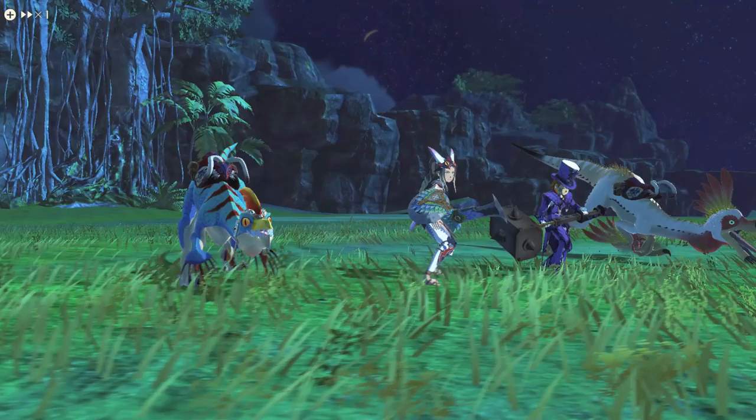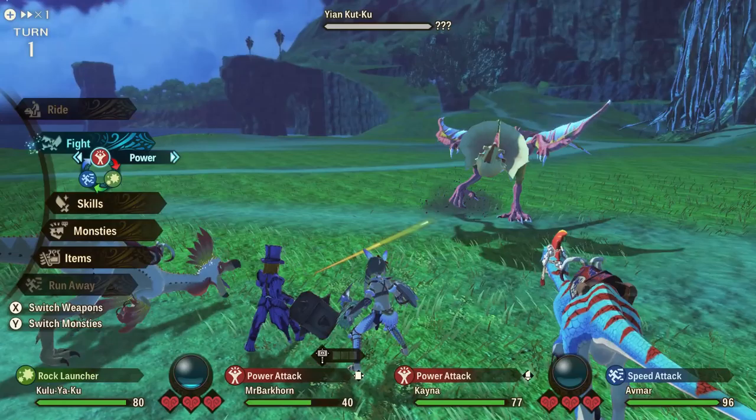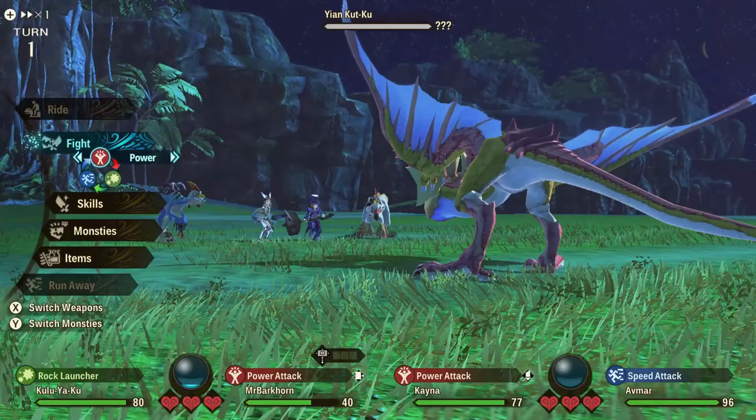I think this is a Yankaku, which I believe Blunt is what they're weak against. Switch out! Quick! Switch out! What? I don't know what that means. I'm fine with keeping Kulu around.